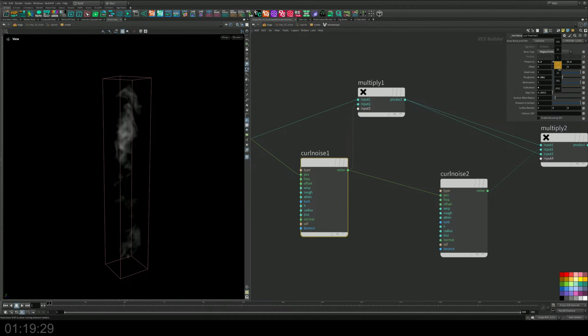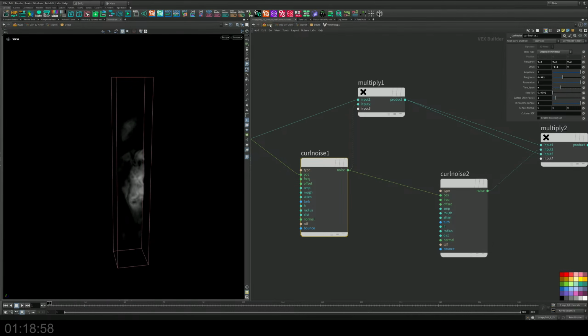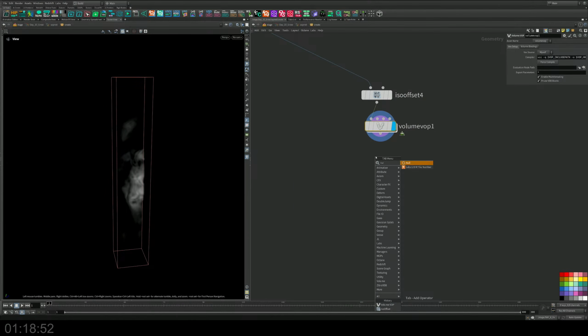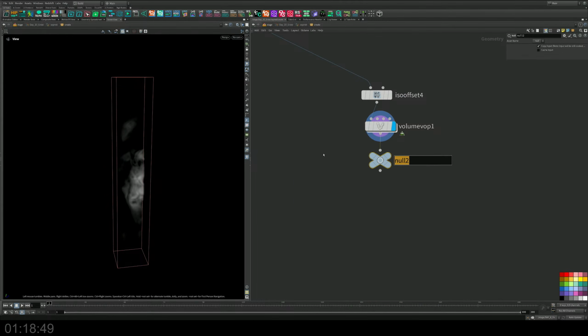Waiting on Houdini. It looked like it got froze a little bit. Okay, let's do 3. Sometimes when you use the sliders, because it's trying to calculate every single increment in between, it takes too long to calculate and then can cause it to freeze up. All right, let's try this and then let's go back. Not that far back. Let's do a null, and we're gonna output this volume.